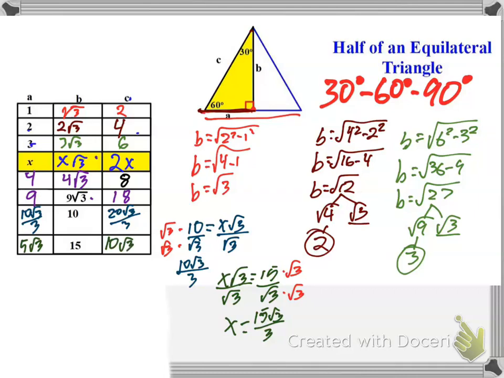And there it is. And so you see, with these special right triangles, we have nice little shortcuts. If you have one side and only one side, you can find the other two. Whereas before, to do Pythagorean theorem, you had to know two sides in order to find the third. Here, if you have one side, then you can find both of the other ones.